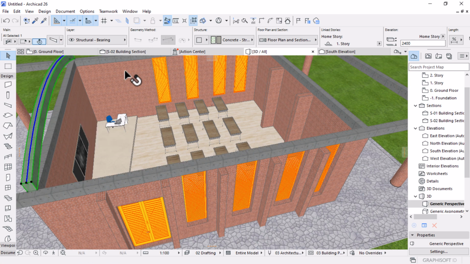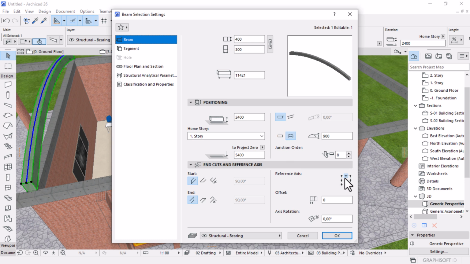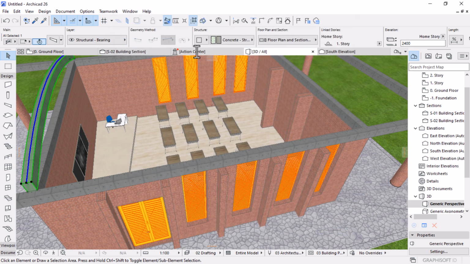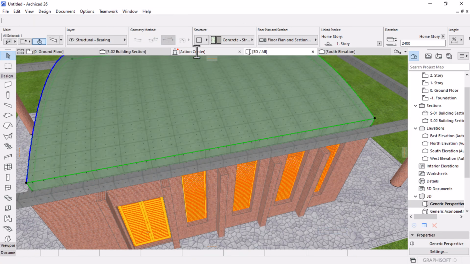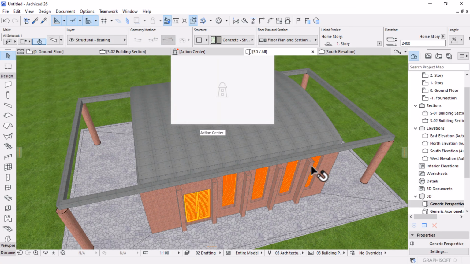So this beam is going to run, let me open the settings, and the reference axis should be from the outside, right? And then it's going to run by 13,500 all the way to that side, something like that.